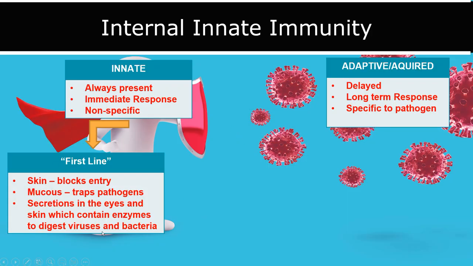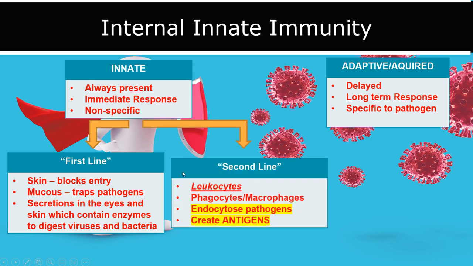So this is our first line of defense, again, which is part of the innate, right? Immediate, non-specific response to a pathogen. And so now let's talk about the second line. So if something makes it past either the skin or those mucous membranes or those secretions, or something gets in through a scratch that the clot is not able to address, then a pathogen may encounter a second line of defense. And so these are going to be referred to as leukocytes, also known as white blood cells, right?